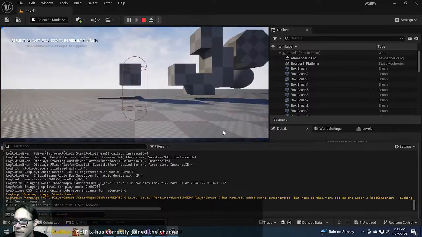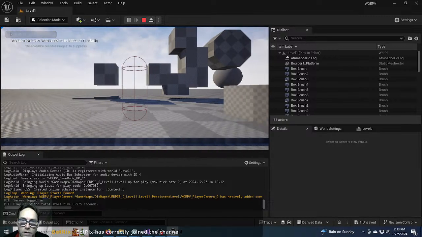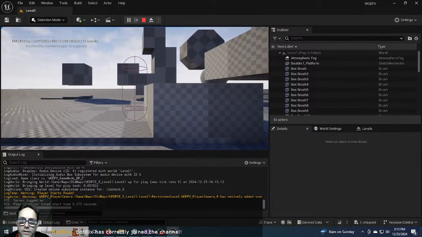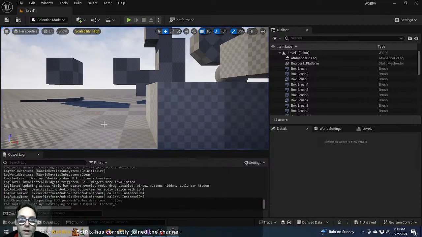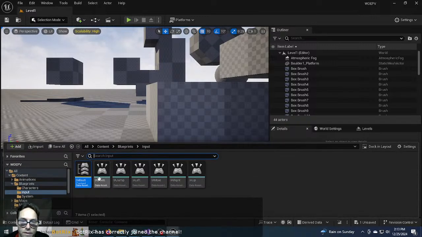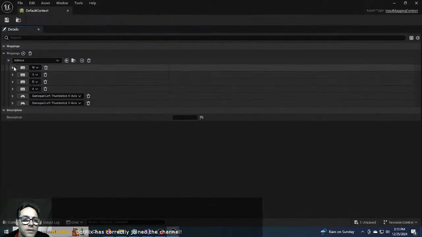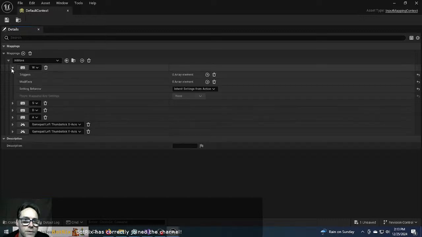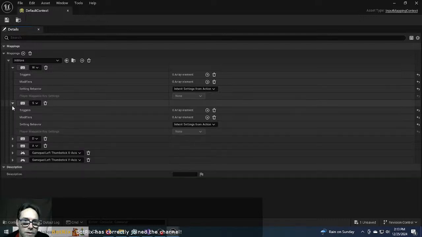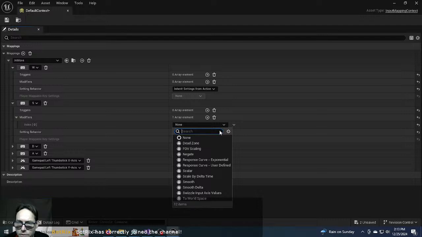Let's just go ahead and dock in layout. I've got movement, yay. Jump doesn't jump, and going the other way doesn't go the other way. So to go the other way, where's my context here? W and S, W will go up, S will go down. So I need a modifier on there. Let's do a negate.